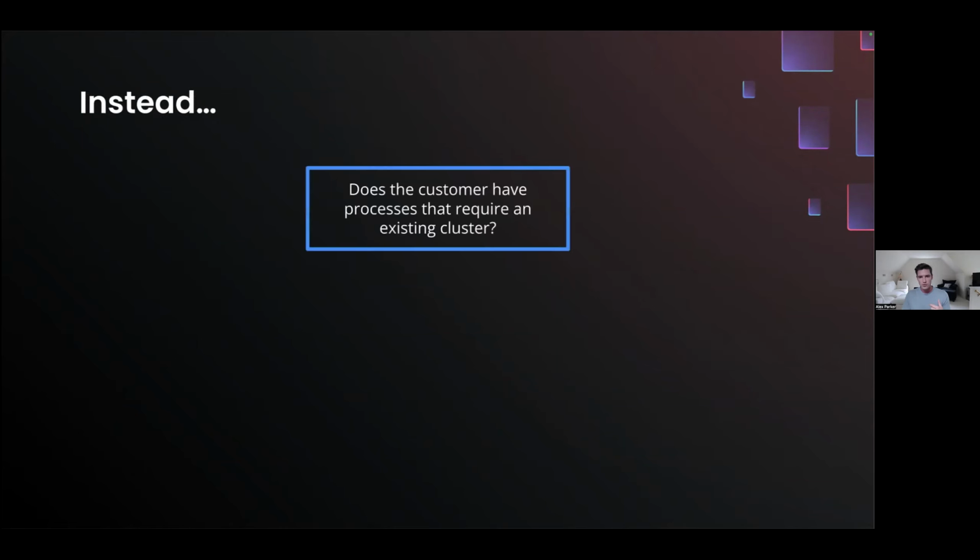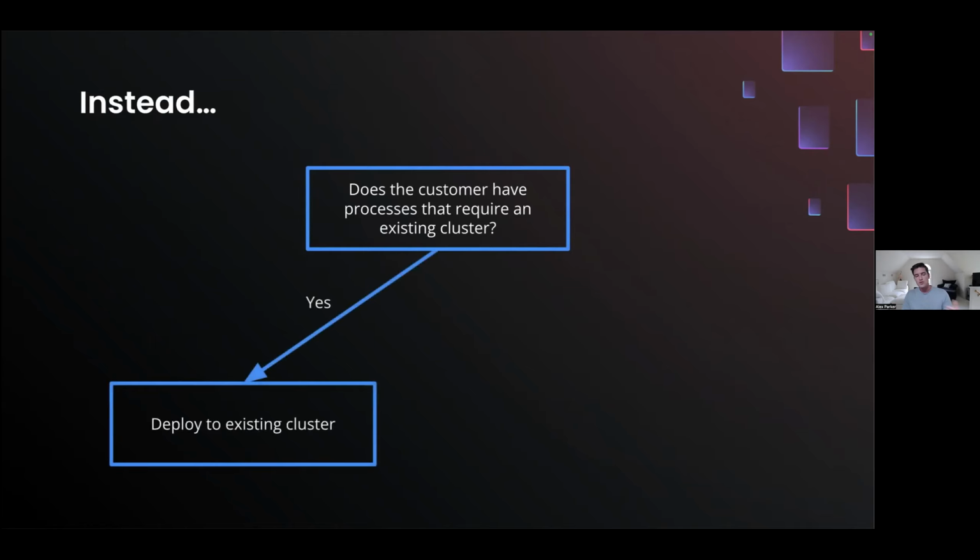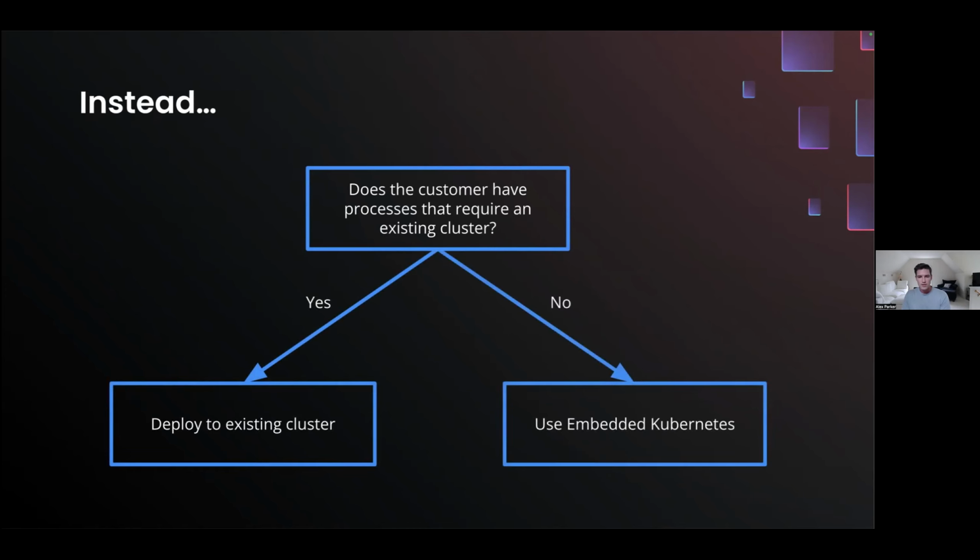And so, what if instead our first question was, does this customer have processes that require them to use an existing cluster? And if they do, we'll deploy to that existing cluster. But if they don't, then we'll use embedded Kubernetes. If we reframe the question this way, our default option ends up becoming embedded Kubernetes, where rather than saying, can you get a cluster?